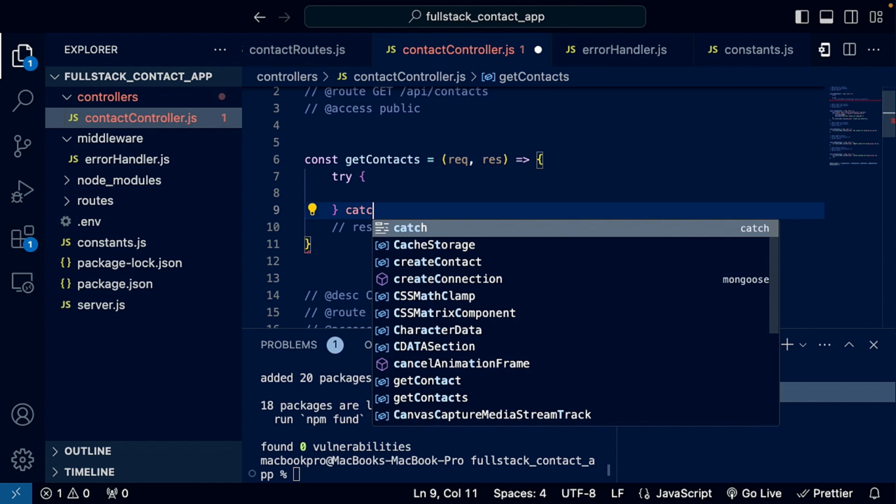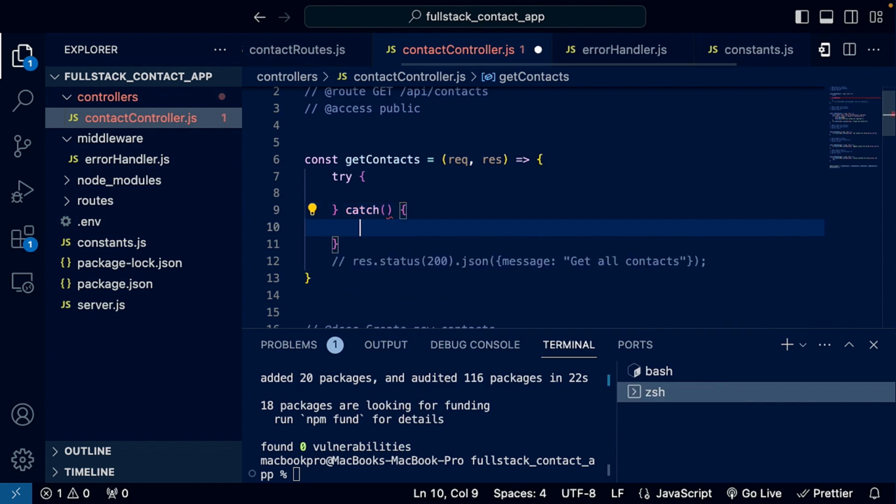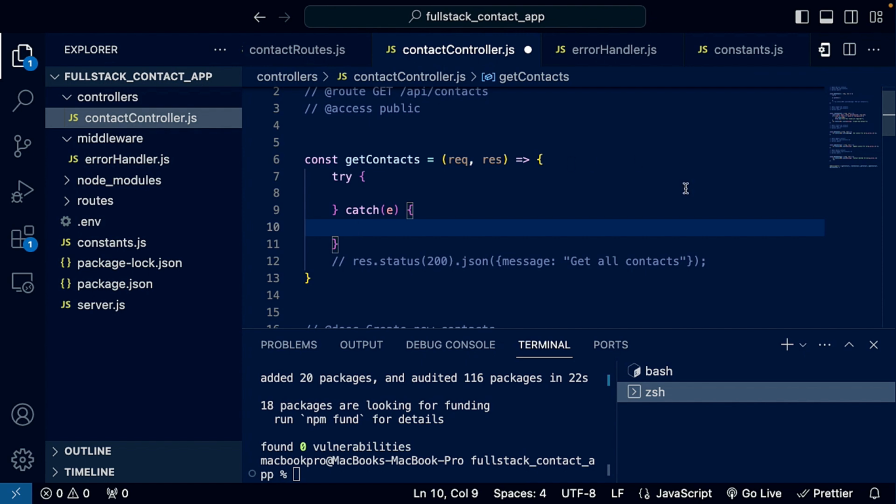You can do this by defining try catch like this, but there is also something known as asyncHandler. We can also install that, but first I'm going to show you the two ways. We can either do it with try catch, or if you use asyncHandler, it is going to define the try catch for you. We don't need to define it in every single request.